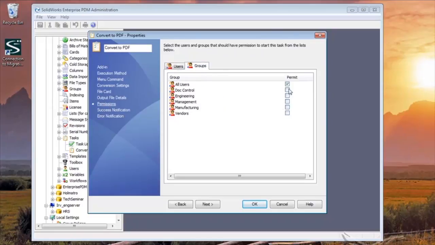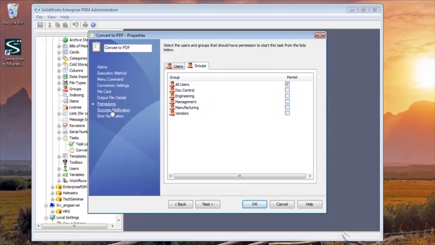So what I'm going to do is just grab all users and let all users run this task, make sure that everybody would have access to the manufacturing folder, which they do, and this should work just fine. Okay, two more things here, and then I've got a question that I want to come back and tackle.